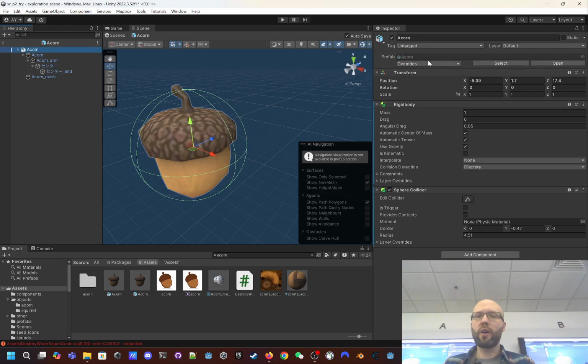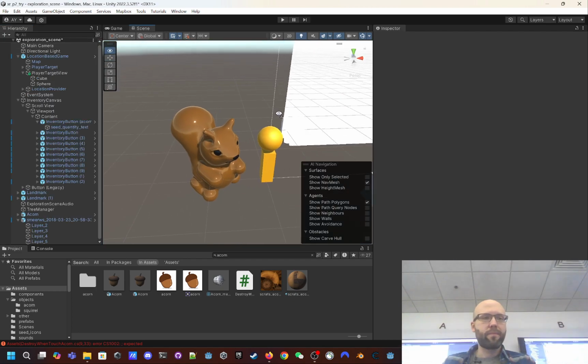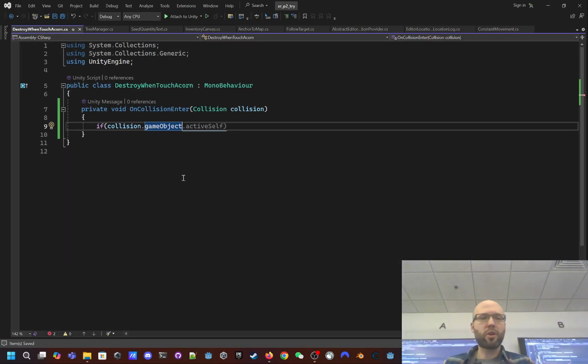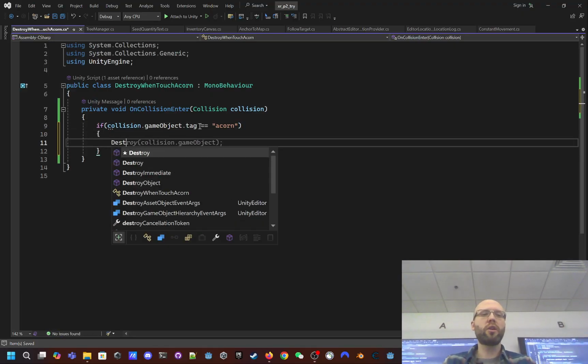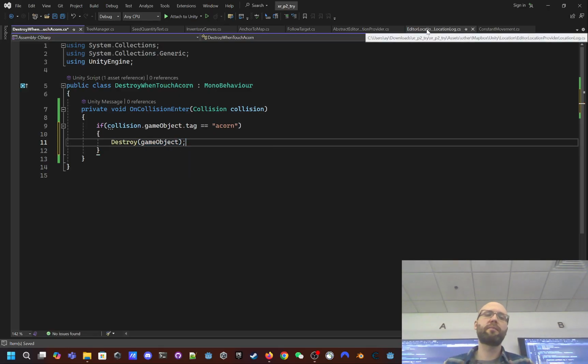And then all of our acorns are going to have that tag, all right? And so, we should be able to check, hey, is the thing that touched us, what is its tag? And if it's equal to acorn, then we should destroy not the acorn, but we should destroy ourselves, okay?